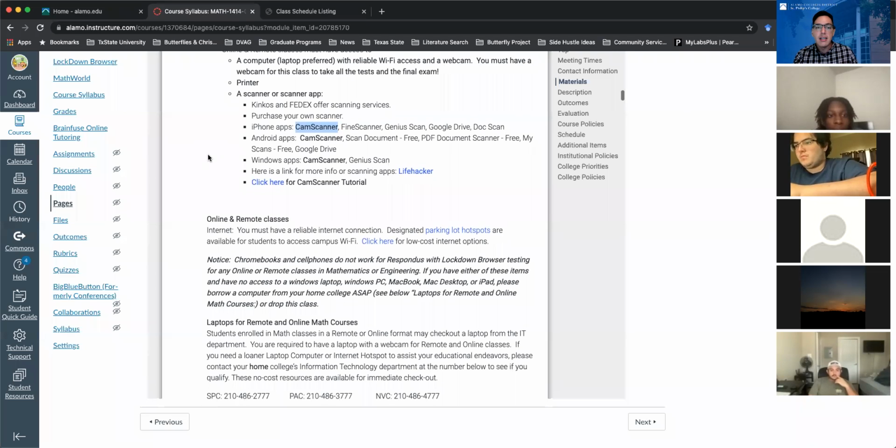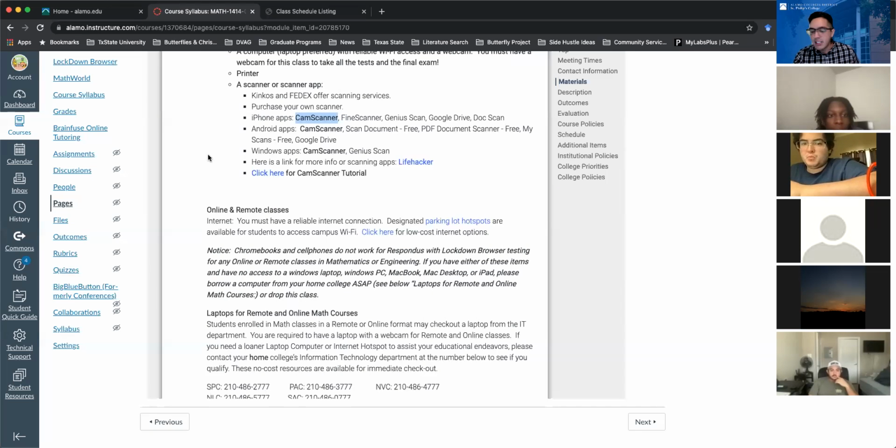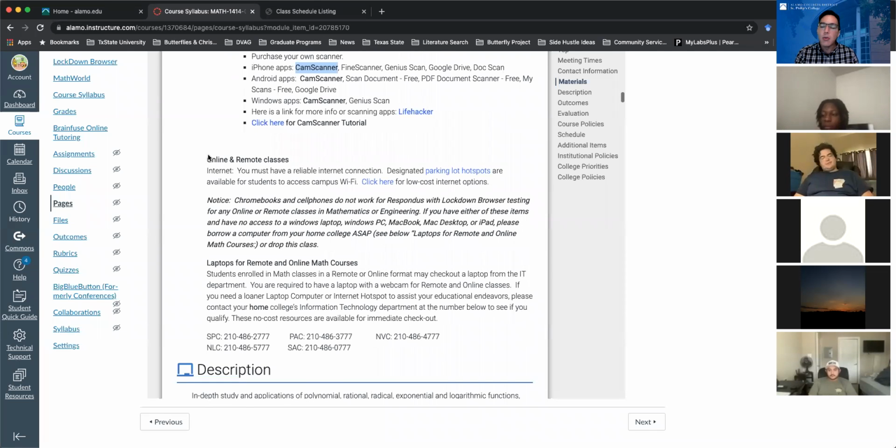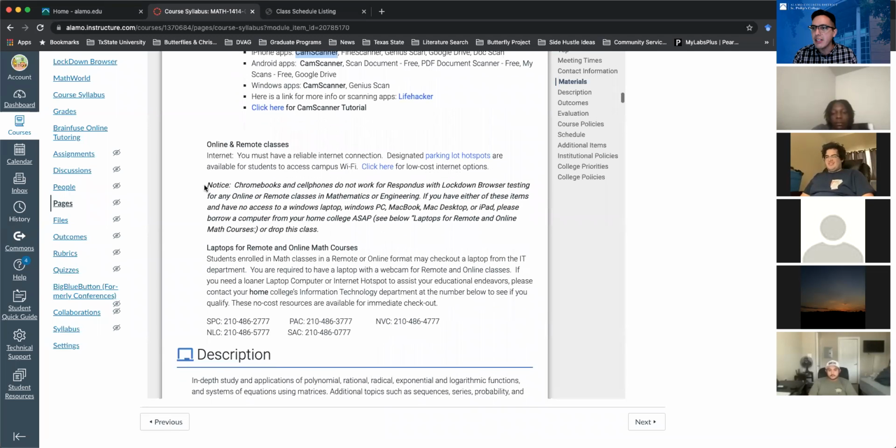I use the free version. And it works really well. Essentially, what you're able to do is take your cell phone, take a picture of whatever piece of paper or a set of papers that you need to scan. It will convert them into a PDF file. But this is the tricky thing. Then you'll have to sort of email it to yourself or get it onto your computer somehow from your phone so that you can upload it to Canvas. Okay. I don't have any like step-by-step instructions for how to do that. I usually have CamScanner send the file directly to my Google Drive. And then from there, I will download it to my computer and then upload it to Canvas. Okay. But we can talk about that more if you have difficulty with CamScanner here in a bit, because I have a little assignment for you guys to do.